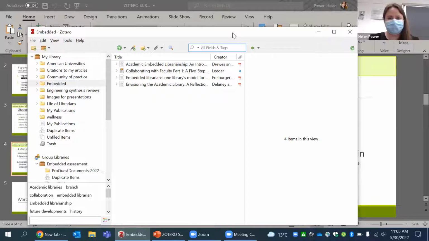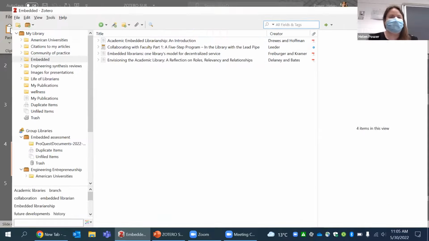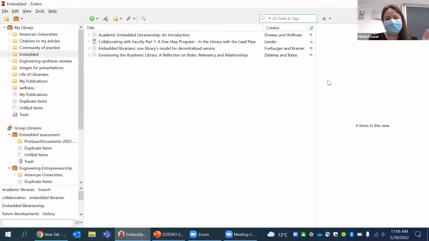So I assume everybody can see Zotero, I'm sharing my screen, right? All right, awesome. Unfortunately, the font doesn't get bigger. I've tried that before to make the font bigger for classes. Even for my own reading, sometimes I don't know. I have glasses, but they're for distance, but this is so small, sometimes I'm like, oh.